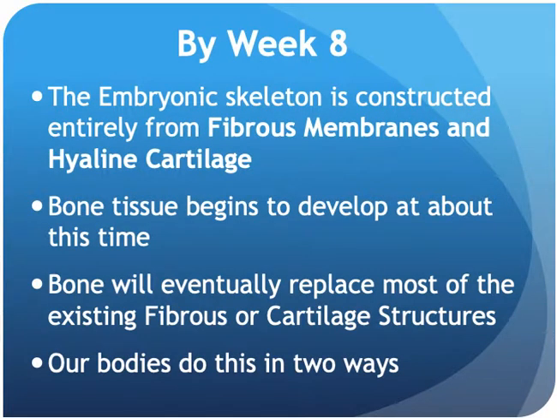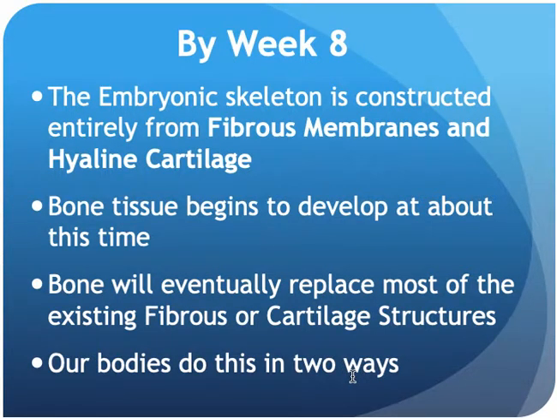So by week 8, the embryonic skeleton is constructed entirely from fibrous membranes and hyaline cartilage. Bone tissue begins to develop at about this time, and the bone will eventually replace most of the existing fibers and cartilage structures, and your body is going to do this in 2 ways.